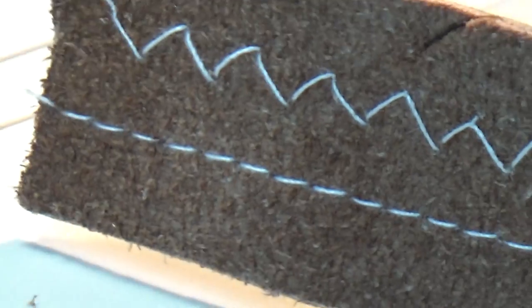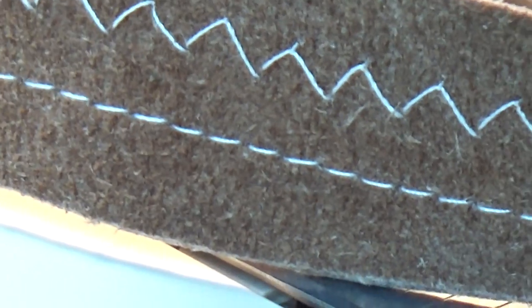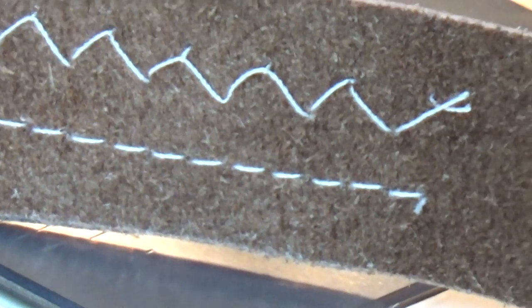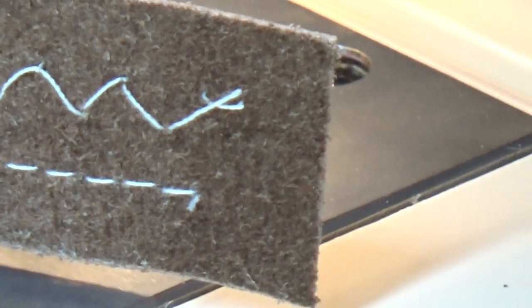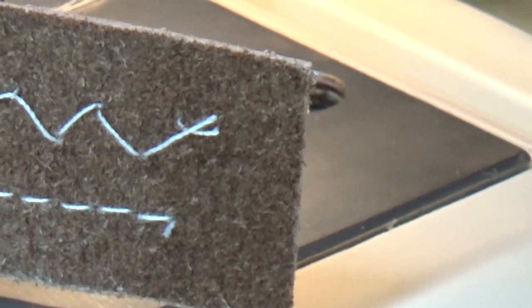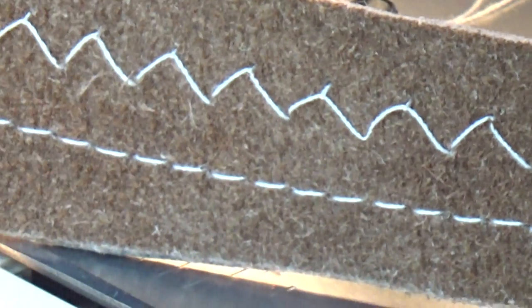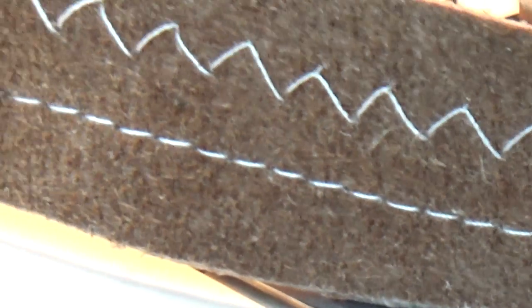Time kept passing. Beautiful stitching, by the way. Although I would probably increase that upper tension just slightly, because I can see that we're not getting enough pull on that zigzag. And that happens sometimes when you get needle swing into the action. But the straight stitches, the balance on that tension is just spot on.